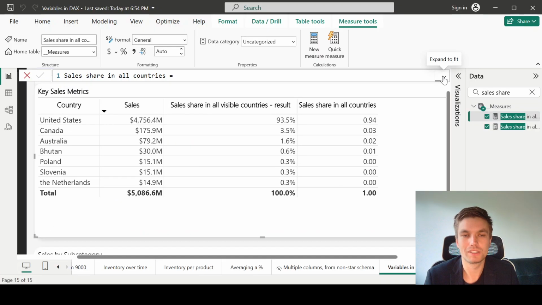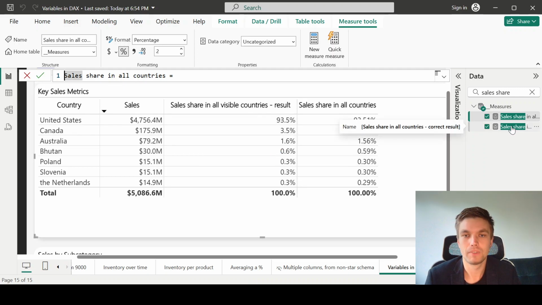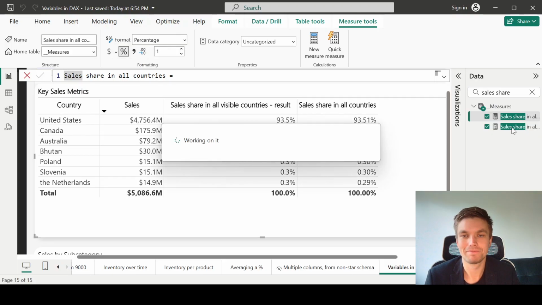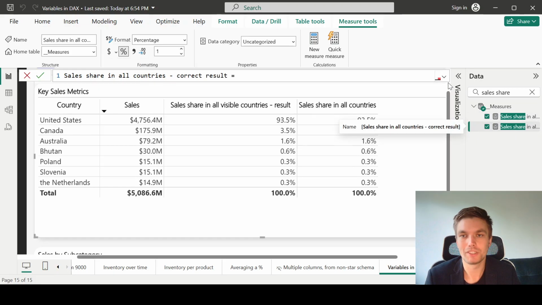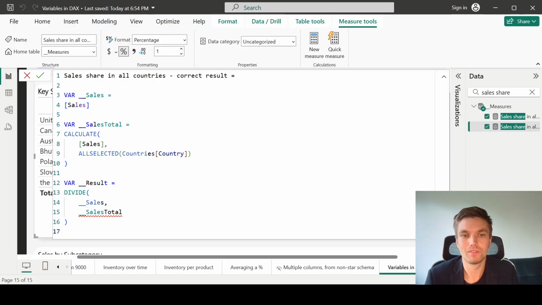And now our sales share in all countries should be exactly the same as the correct result that we had before. Maybe we're just having one more extra decimal point. And that's it. Just to be safe, let's also review what's underneath this measure, the definition. And you guessed it, it's pretty similar to what we had before.